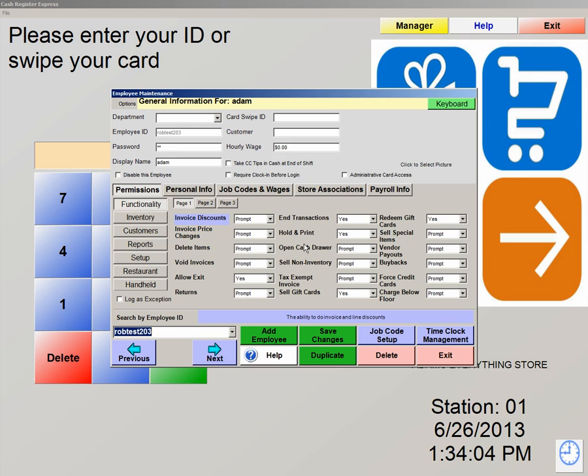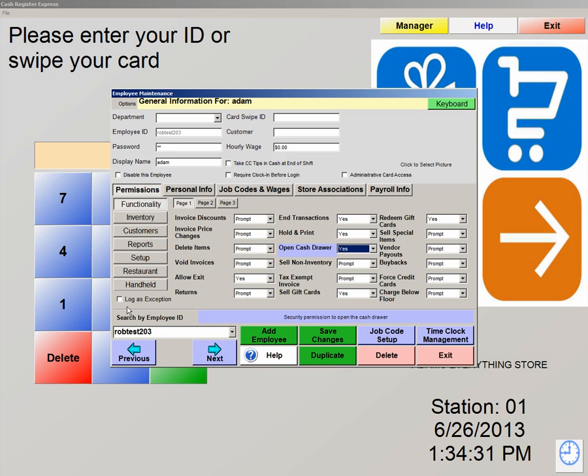Okay. Now, as I mentioned, what's very neat about the functionalities is that we have the ability to track each functionality here, even if you decide to give them the ability to do so. So let's say I set this to yes. Okay, and like I said, this is a very iffy privilege. So most managers are very cautious about giving this functionality to their employees, opening the cash drawer. I mean, I know I would be. I wouldn't want my employees opening my cash drawer anytime they want.